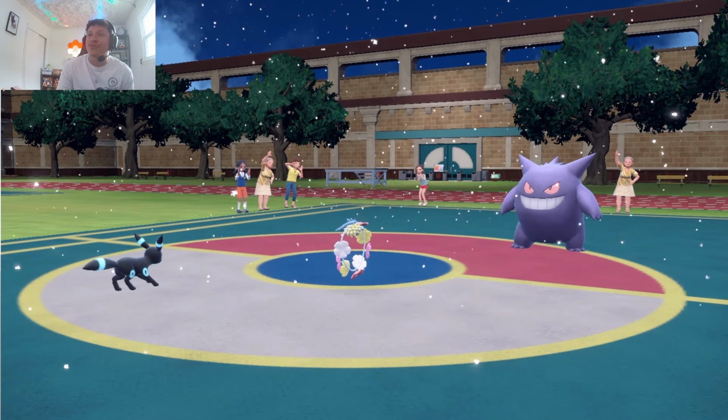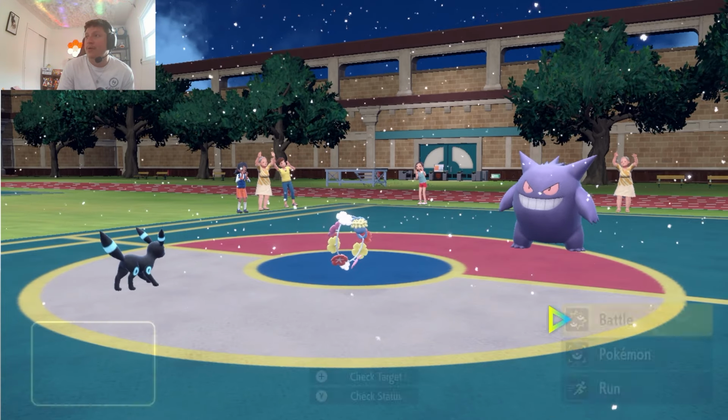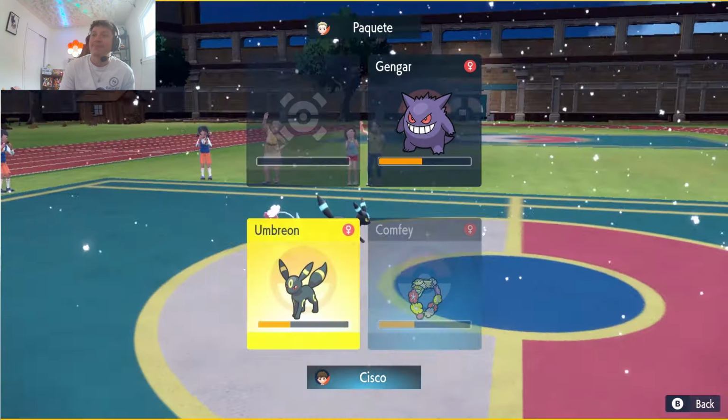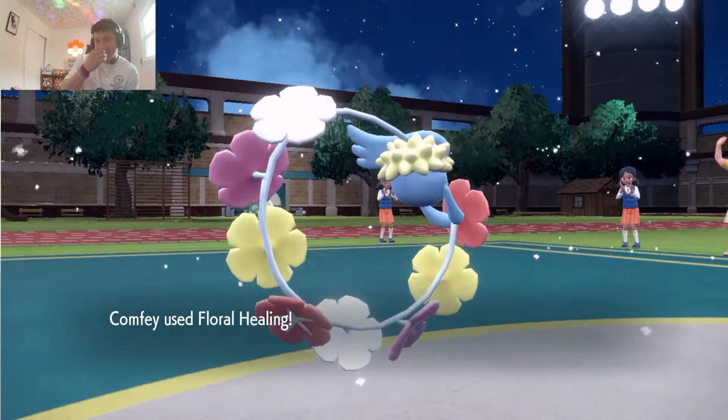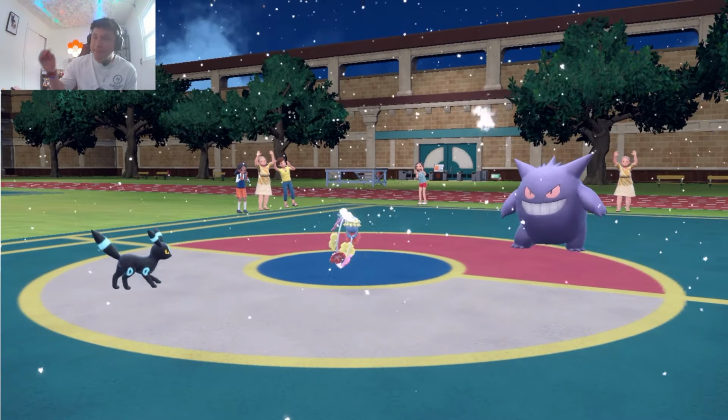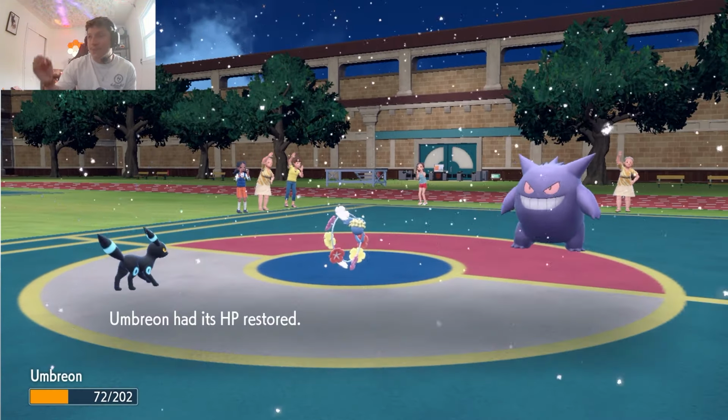And now it's a 3v1. All we got to do is click Stored Power into the Poison-type Gengar. And that's going to be GGs, baby. And they're not canceling battle. Thank you. I appreciate you. Umbreon picking up the full sweep in this team in the last match of the day.